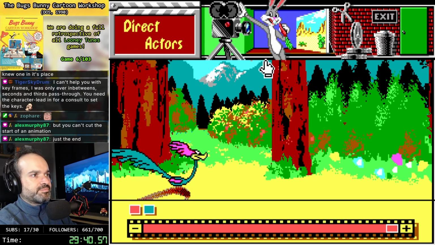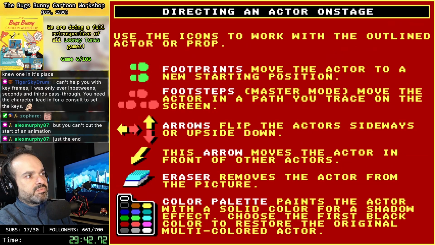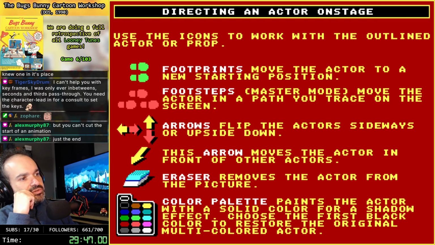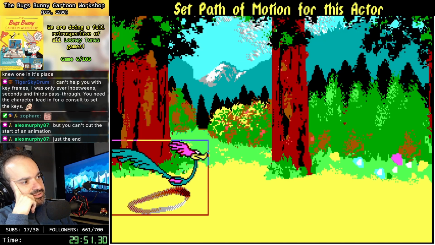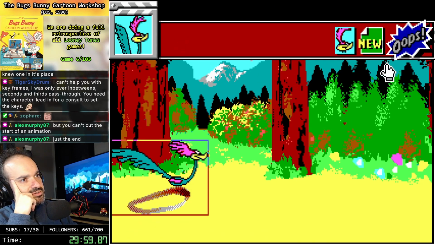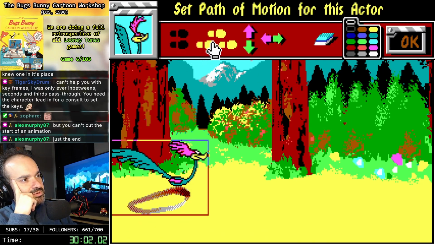What? Move the actor in a path you trace on the screen. How do I trace it? Set path. I'm moving the mouse. I'm clicking the mouse. As soon as I release the mouse, it exits without doing anything.